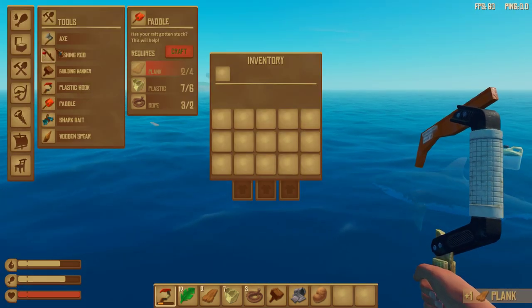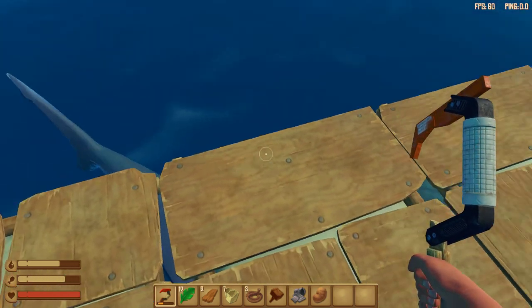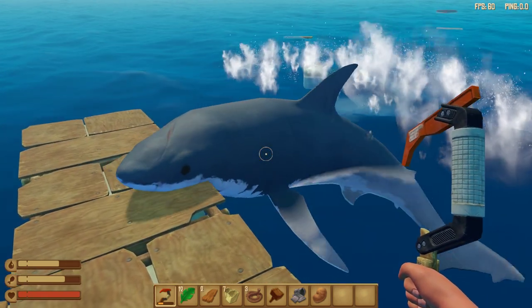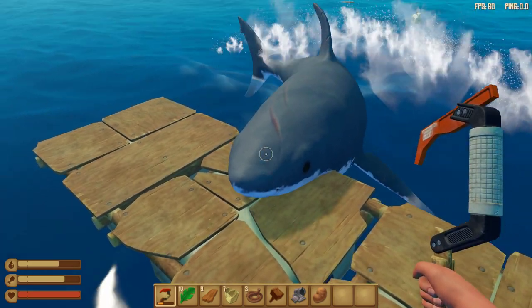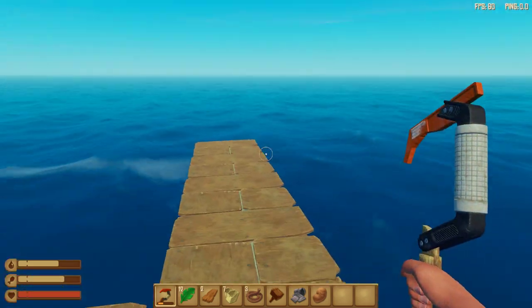So we can make a paddle because the boat or the raft is continuously moving. As you can see, we're getting closer to this island. This shark's just hanging out. He's probably going to attack the boat any minute now. Did you have to get that one? Because that one's going to break that one. You are a dick. Dick.